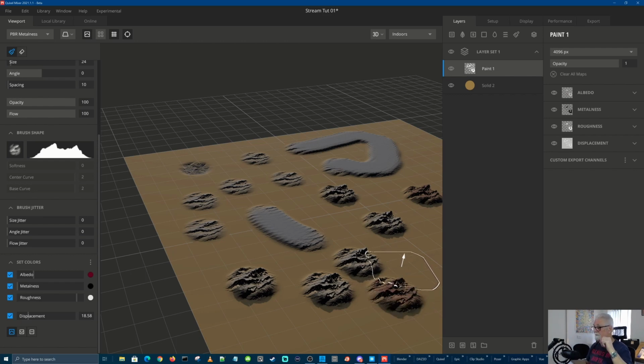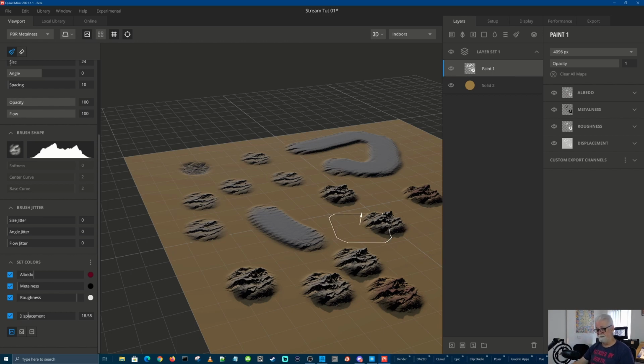Now to change the size of your brush, yes, the brush is from Megascans. Do they work in Mixer? Yes, they do. To change your brush size, and I'm going to post a link to the Quixel Mixer page for a list of their keyboard shortcuts. Displacement creates the 3D effect. Yes, Daria, any asset that you create here, you can move into Unreal Engine.